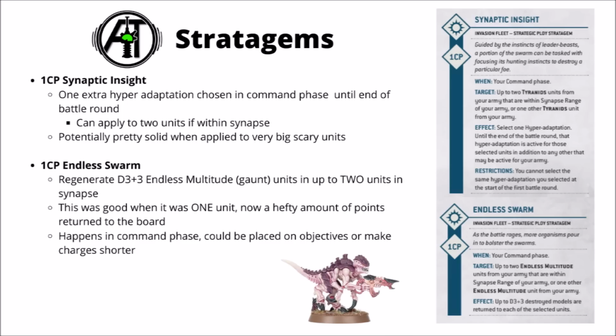Overall, I think it's a fairly solid set of stratagems. Pretty much all of them very nice to have. I feel like that 1 command point for the 5+ Feel No Pain is pretty excellent value there. Endless Swarm, when you can use it, is just predictable extra value added to the board with more objective control models.